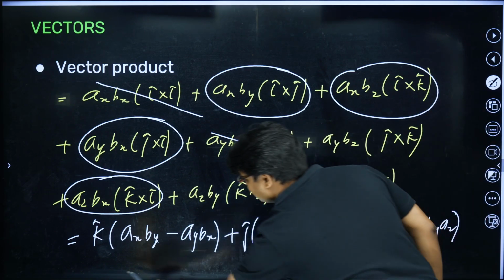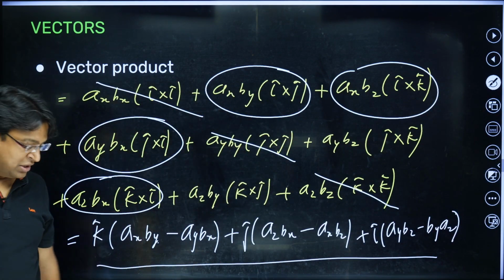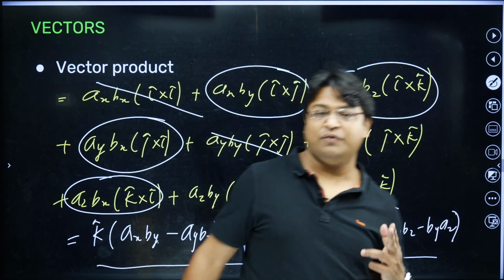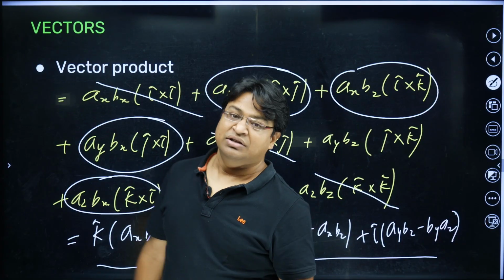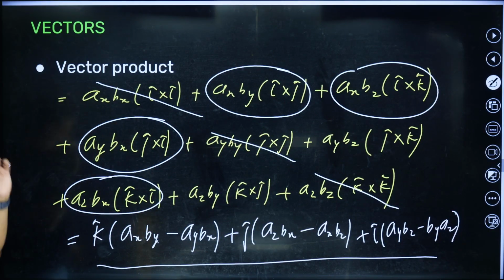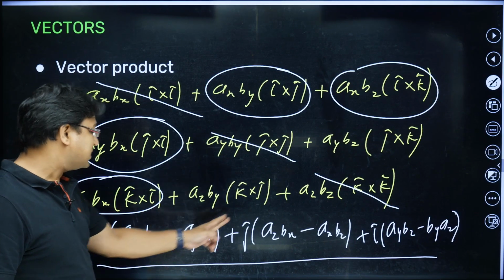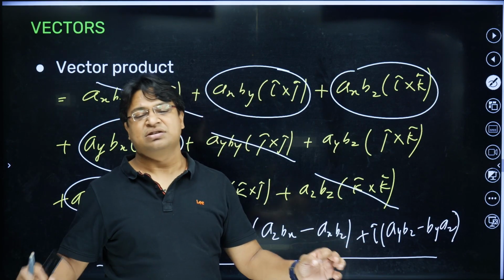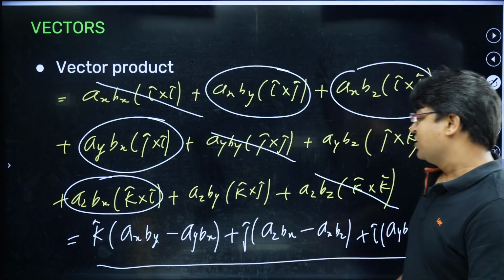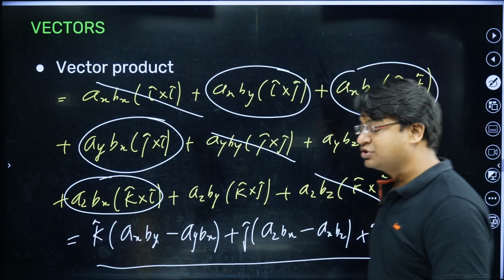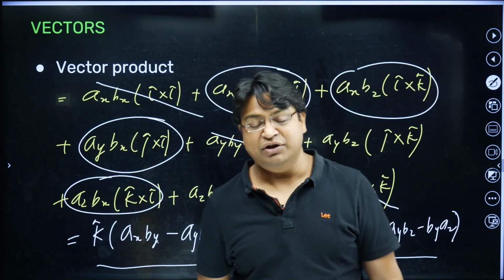So this is the outcome, guys. Unlike the formula for dot product, which was very easy to remember, ax bx plus ay by plus az bz, this is quite complicated, and the worst part is that if you interchange, you'll get a wrong answer. If there would have been a plus sign all throughout, then interchanging wouldn't have mattered. But right now it does. So it's quite difficult to remember this. If you want, you can try, but I'll give you another method, a trick to remember.